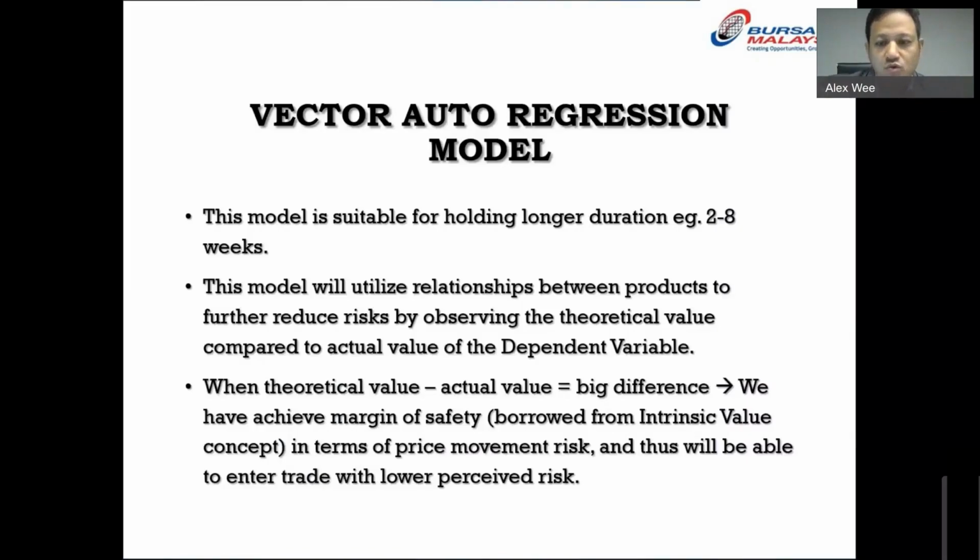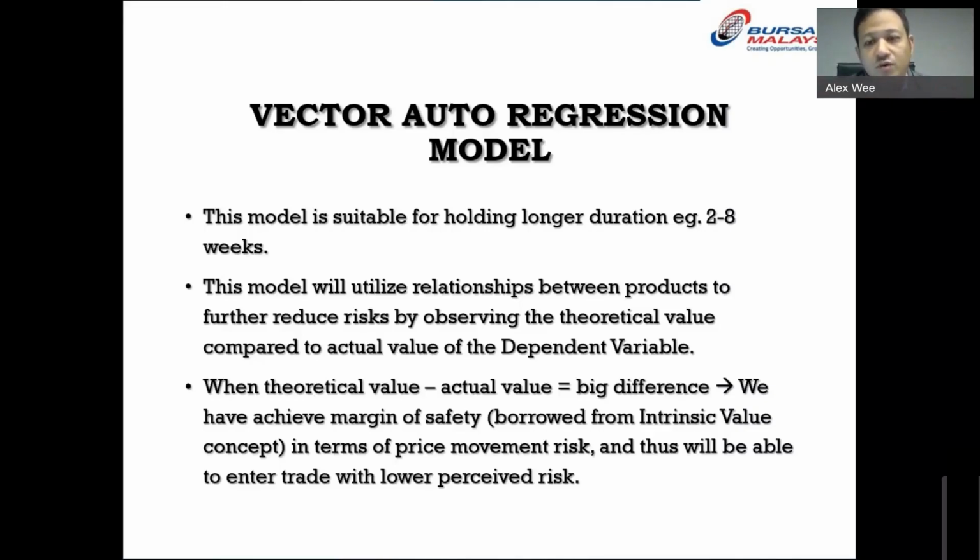Because to actualize the mean reversion sometimes takes time. Not necessarily within the next day it will mean revert. So the duration concept is very important, because let's say you try out the methods that I share here, and then you say, hey, it does not work. Then I ask some of my previous participants, how long do you hold? Oh, I hold for 2 hours.